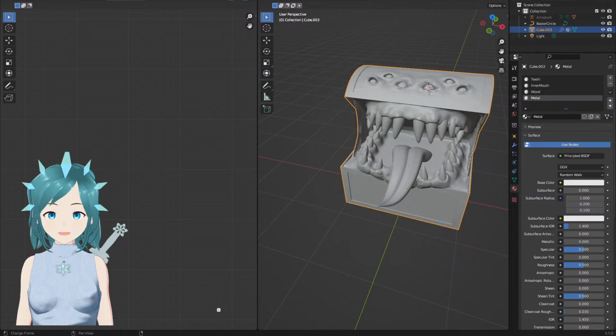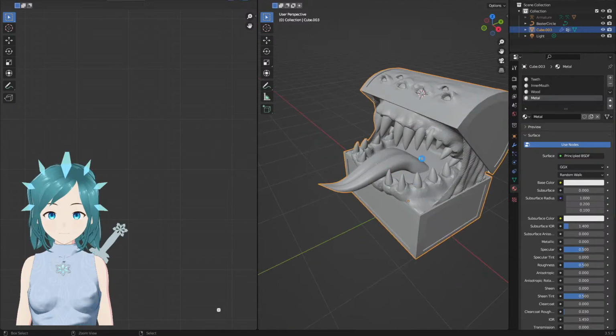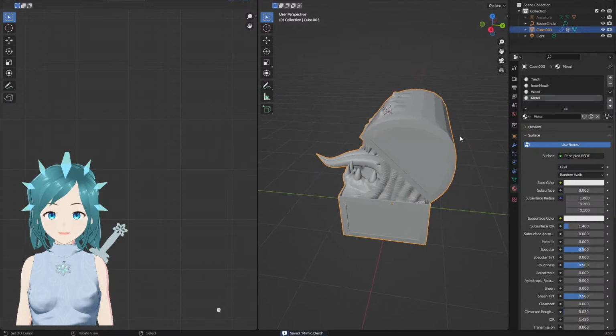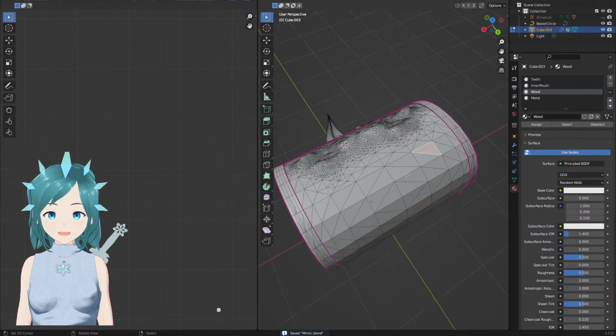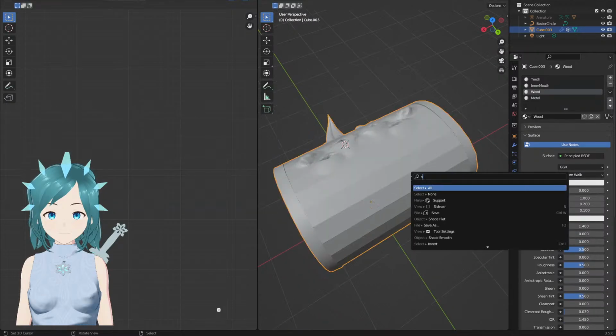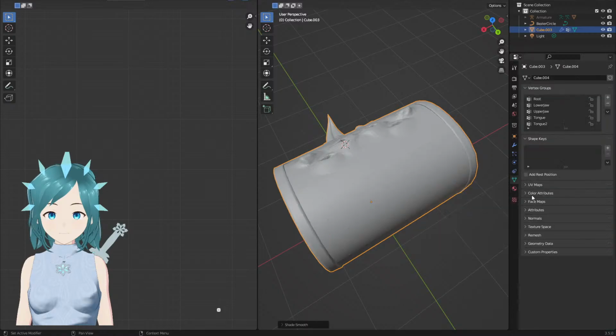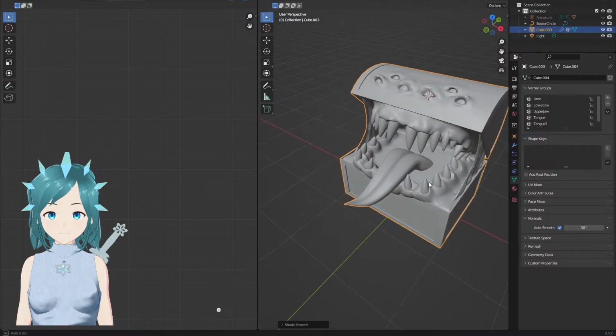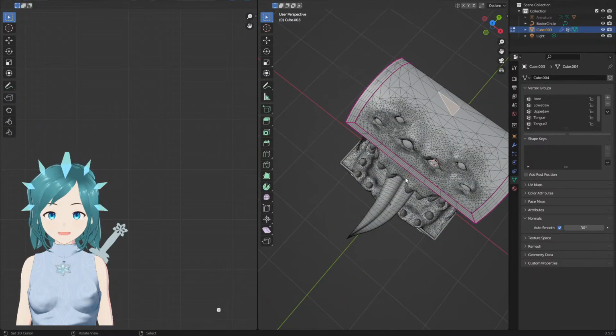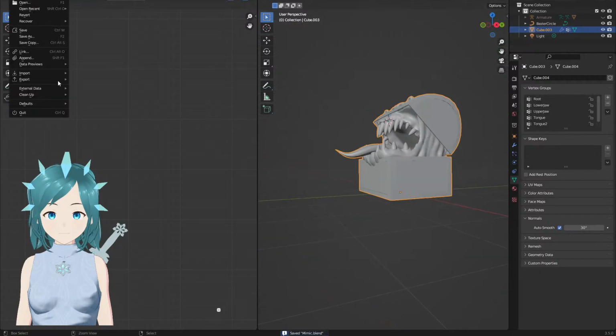Then I'm going to open up Substance Painter. And here's the mimic as a model. I think I need to do this. I lost smooth shading on it again. I lost a lot of smoothing there. There we go. File, export, object, mimic.